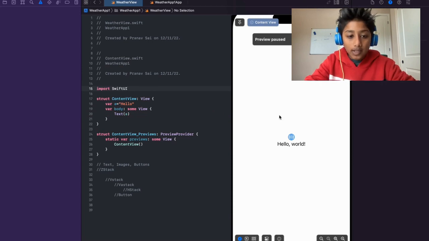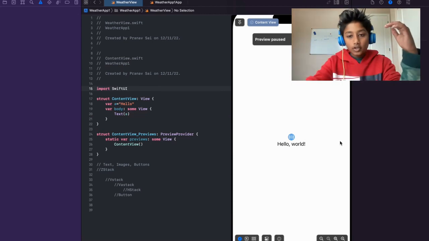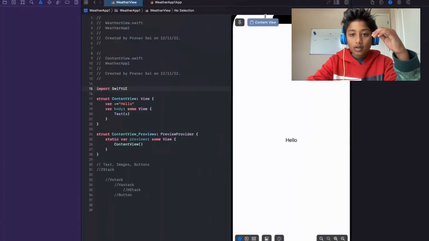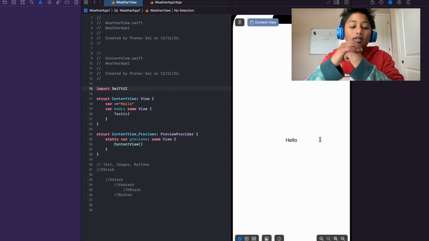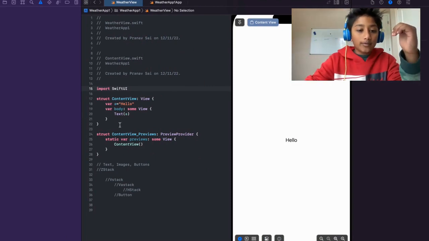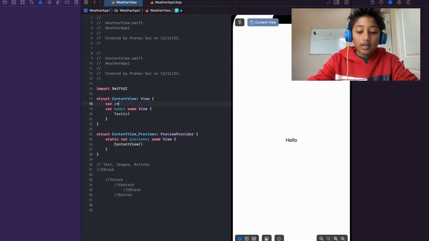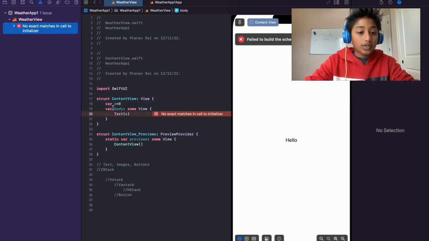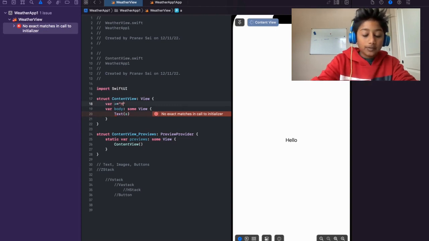So now the preview is taking some time, but eventually it should. Oh, let's just pause. Let's just redo this. Sorry about that. Now you can see it's changed to our hello text. The reason why that happened was because in SwiftUI, when you use a var keyword, it defaults to a string. So when I entered this number here, it gave us this error, no exact matches in call to initializer, because we have to explicitly say that this is an integer. Okay, so we can just keep this.